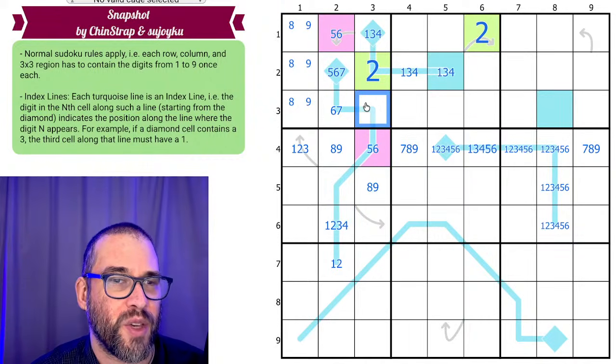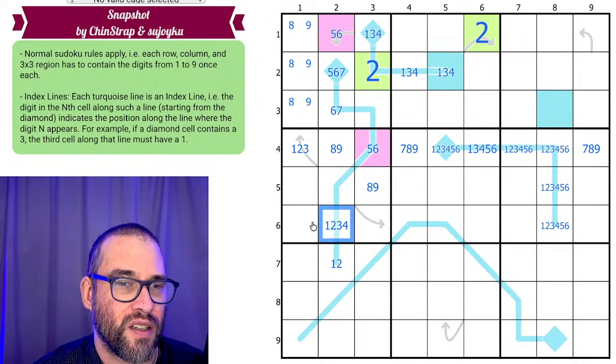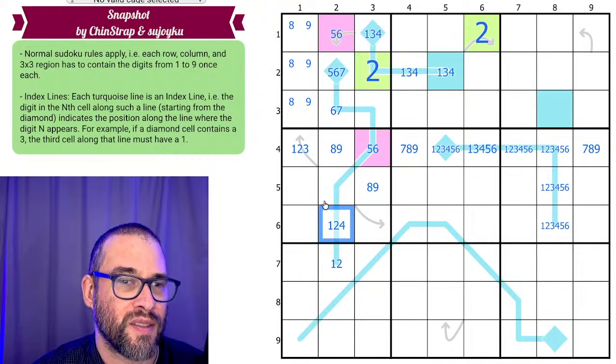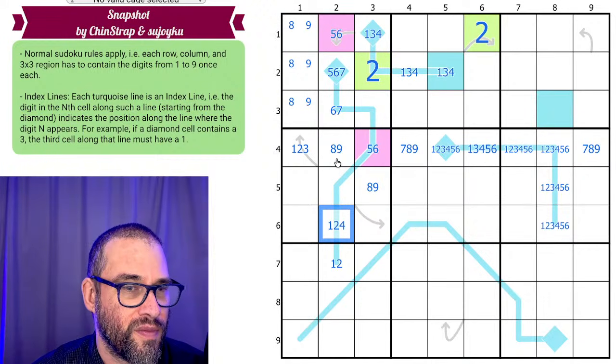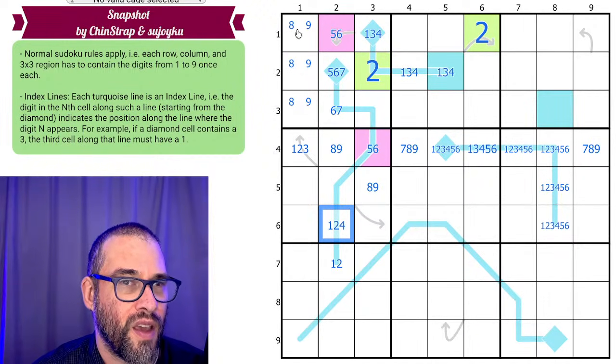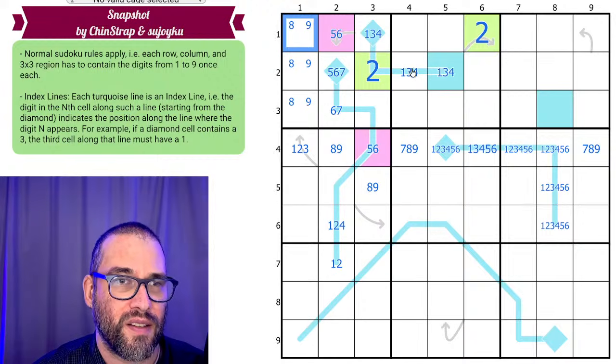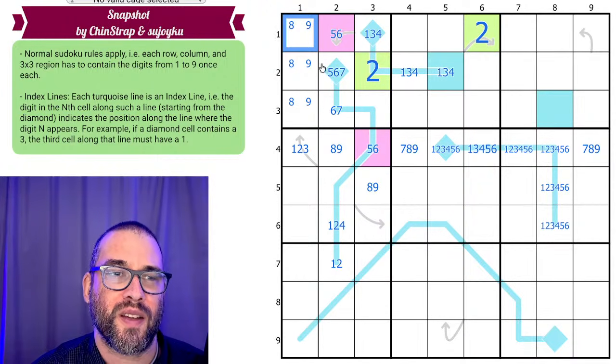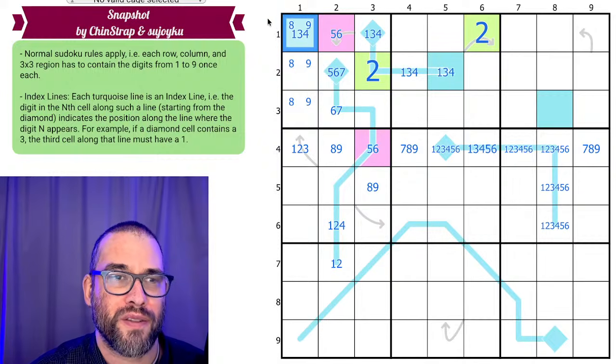Yes, this can't be a 3 because that would put a 6 here. We can't do that. So we do have to put teal in box 1. It goes here. So it's a 1, 3, or a 4.